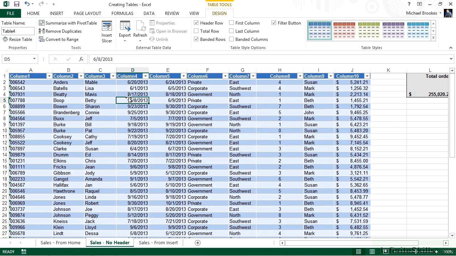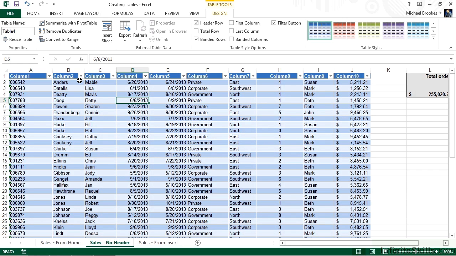We didn't get to choose the style, but a style has still been applied. But one of the things I wanted you to notice, because it didn't have a header row already, the table needed to create one. And what this does is generate generic names. Column 1, column 2, column 3, column 4. I don't know about you, but those aren't very useful. Yes, we could go in and change each of these values, but wouldn't it have been easier to just prepare our data first and have those names already in place before we created the table? That's all I'm going to say about that. It's six of one, half a dozen of the other, but one certainly seems simpler to me.